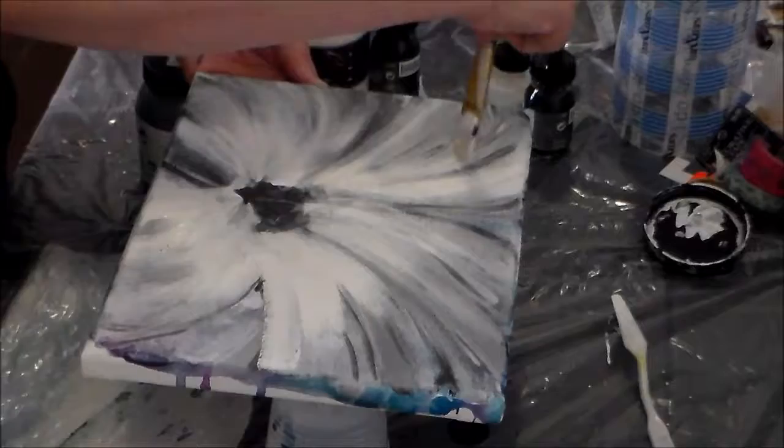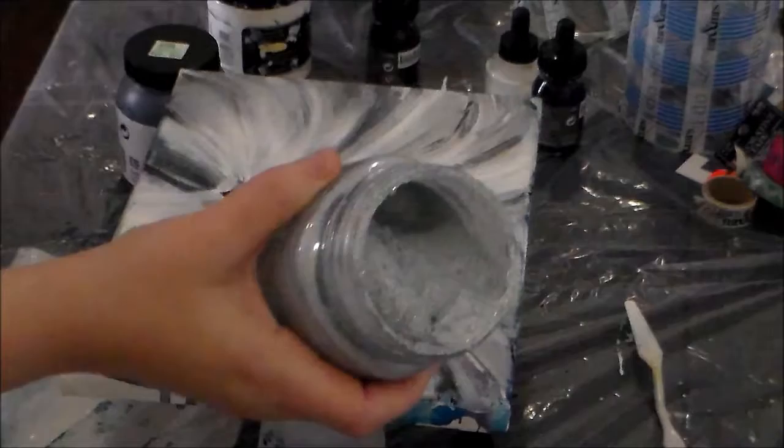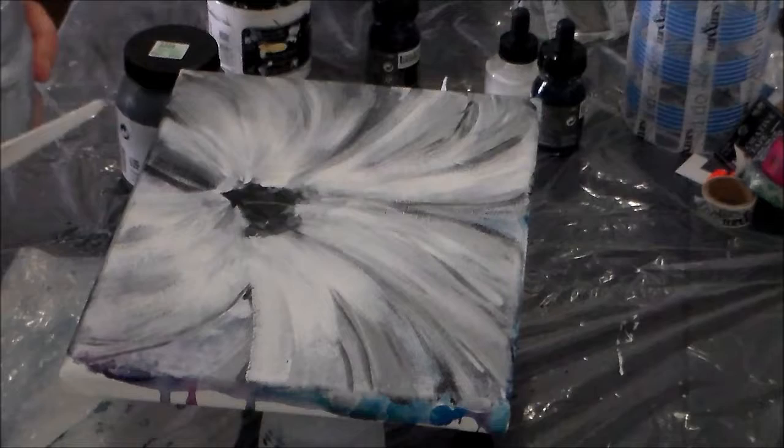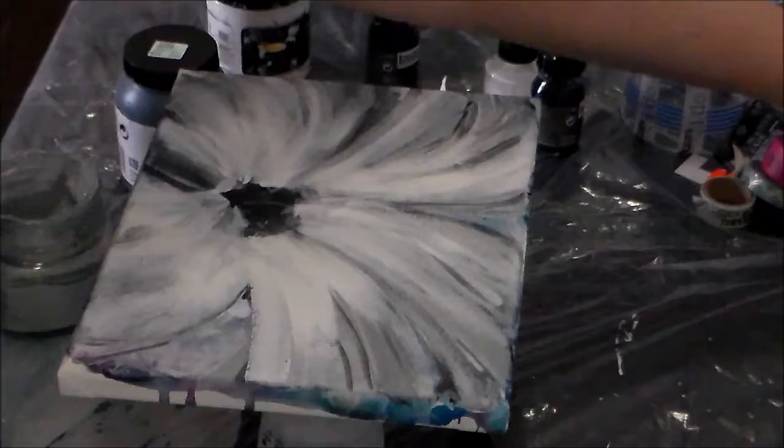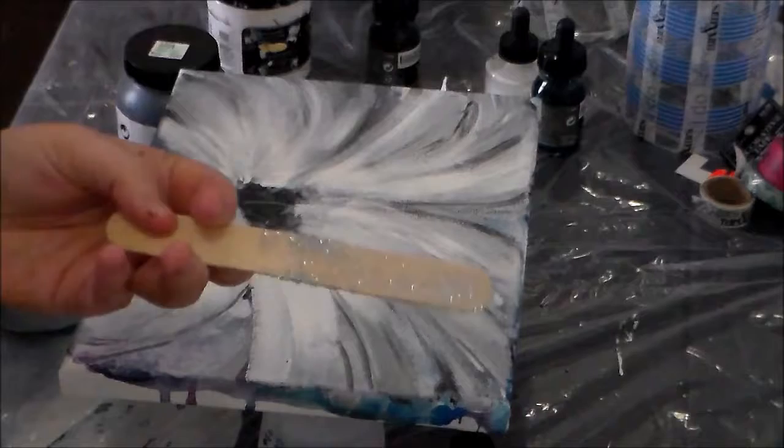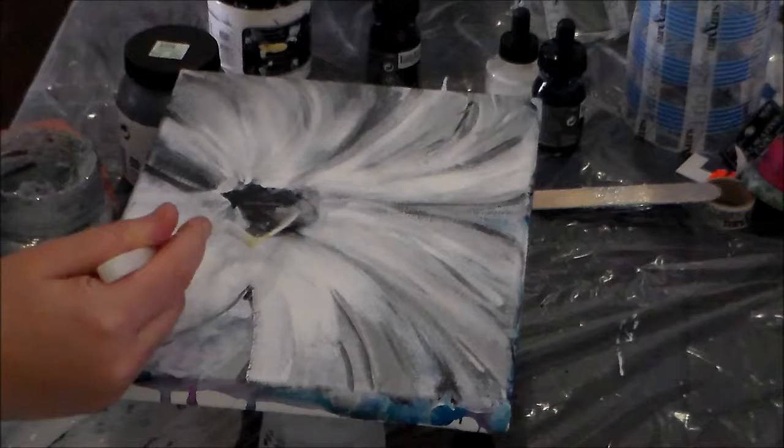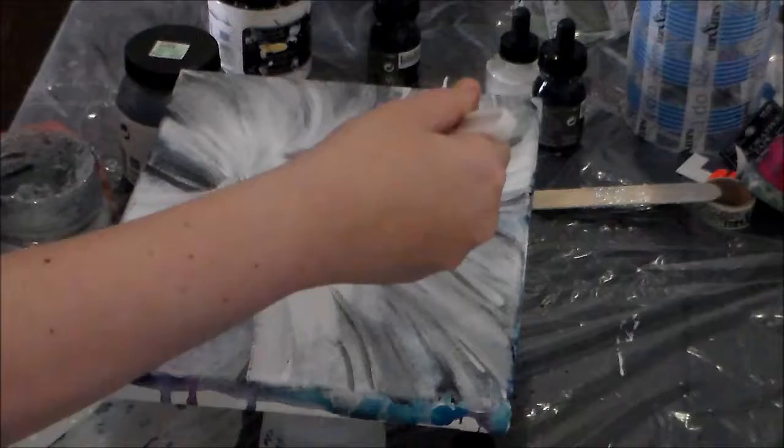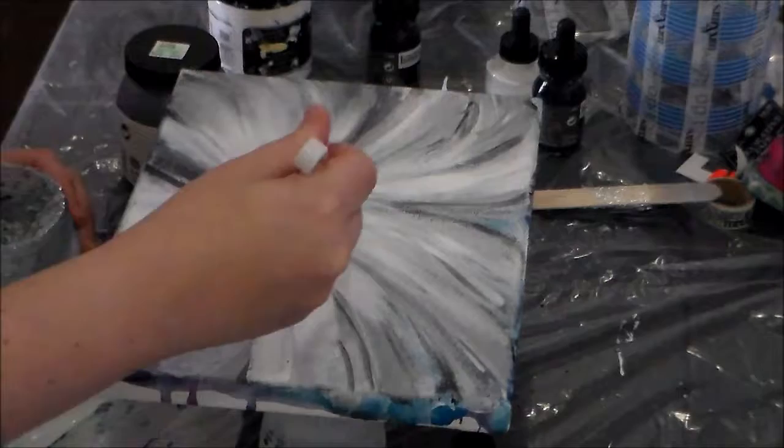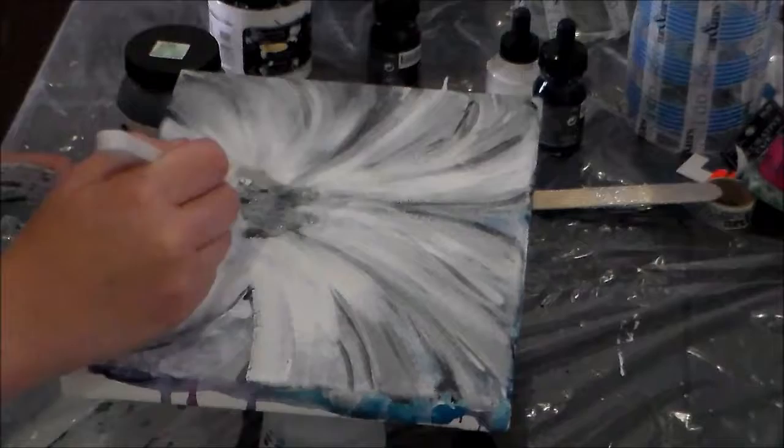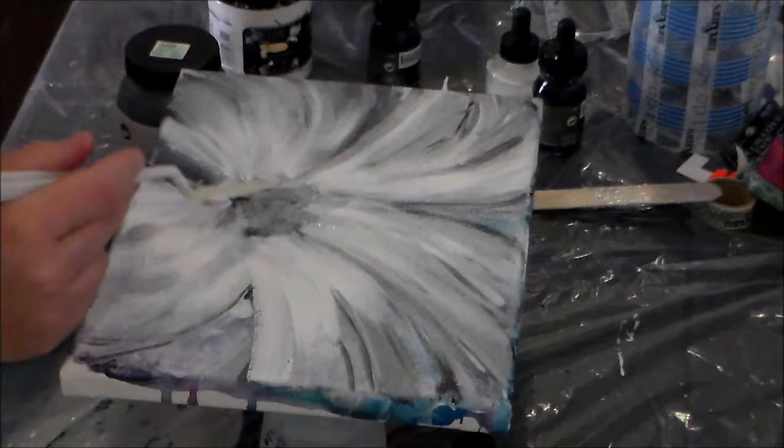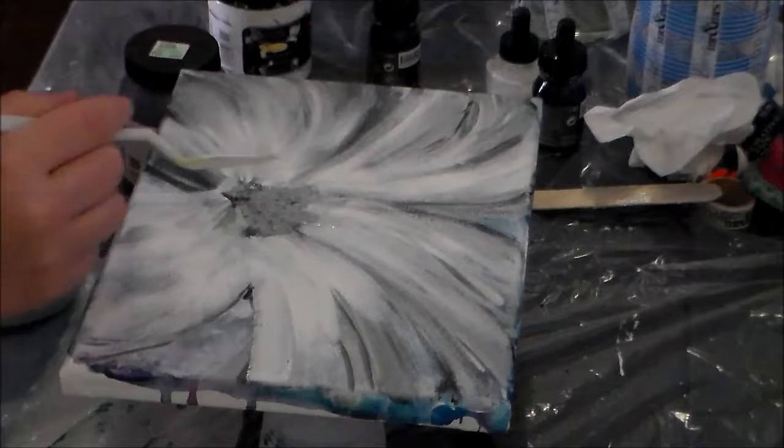So now what I'm going to do, I made my own glitter medium because I'm classy lady like that. So here I'm just further defining kind of where the center of the petals or the center of the flower is and what all exactly I kind of want that to look like. So I'm scraping with the palette knife. I'm not sure that's really noticeable but that's what I'm doing. I'm scraping and it adds dimension and it helps to create those lines.